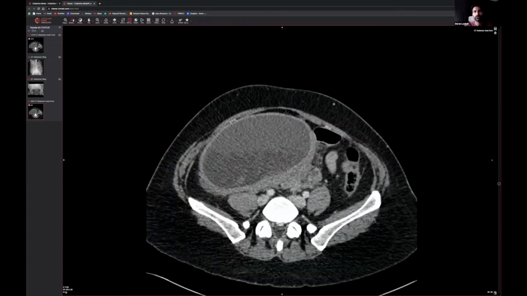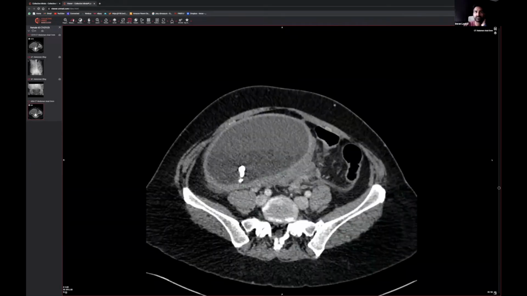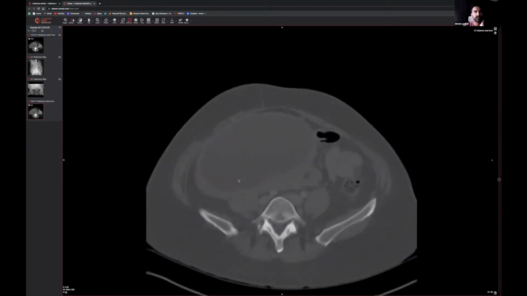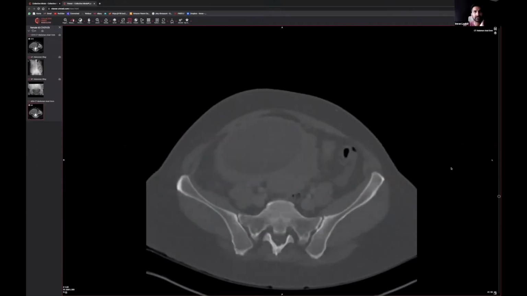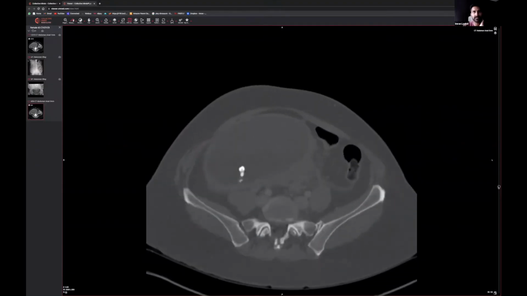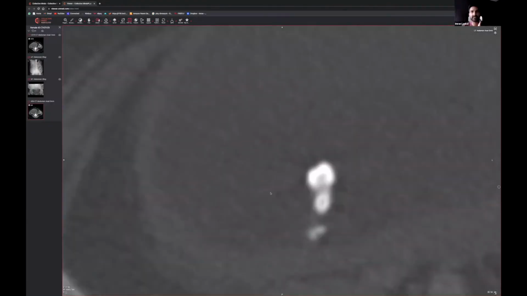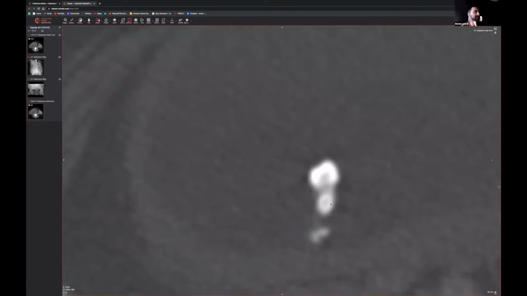When you look at this, you've got a few varying densities sitting within this lesion. You've got a bit of a higher density, you've got a bit of lower density sitting over here, almost fat-like. But more importantly, you've got this hyperdense material sitting over here. If we go to the bone windows, which is going to be the clincher, hopefully you can see that looks like a tooth. And there's only one reason anyone would have a tooth within the abdomen, unless they swallowed one. You can see that looks like a tooth, doesn't it? Sitting within the abdomen. Only one reason, exactly right. Well done, a teratoma.